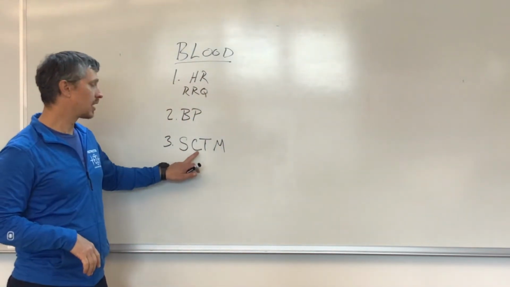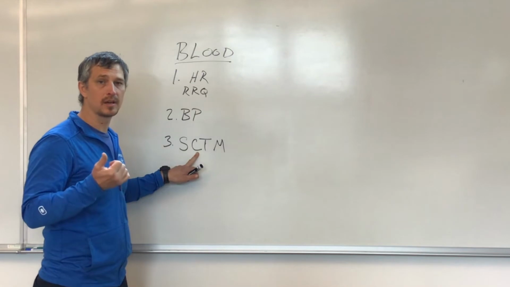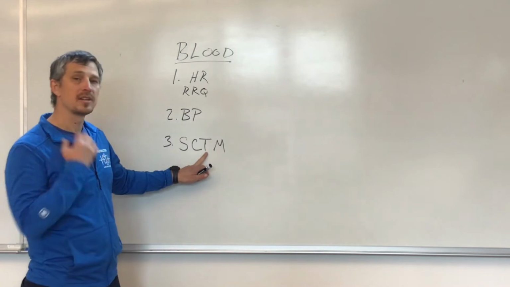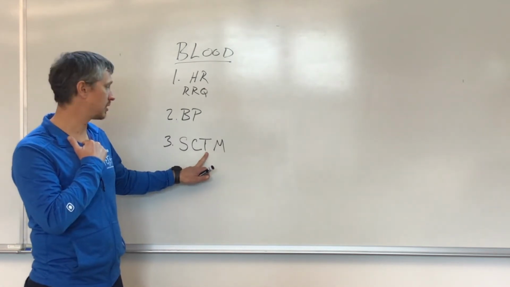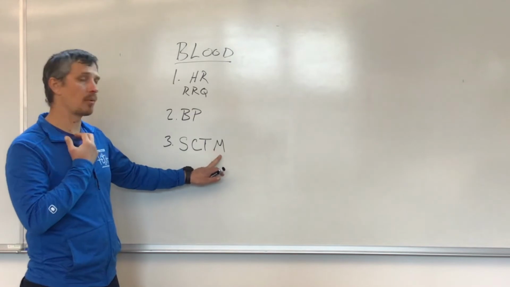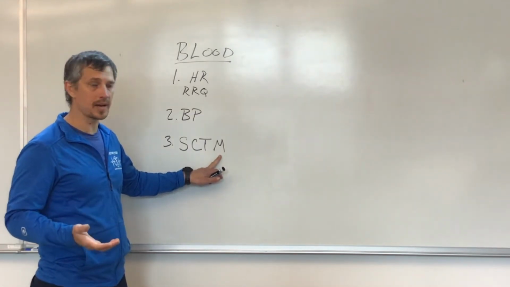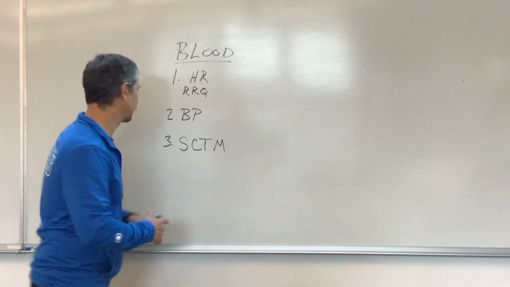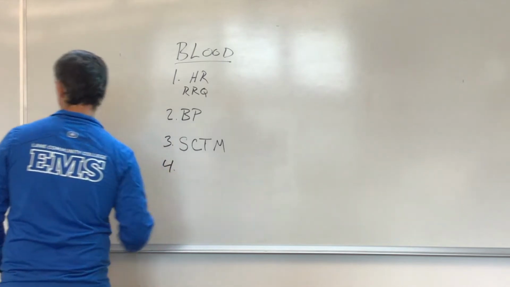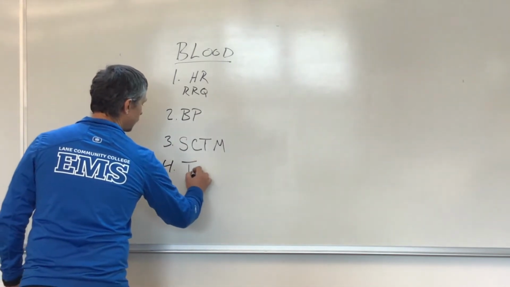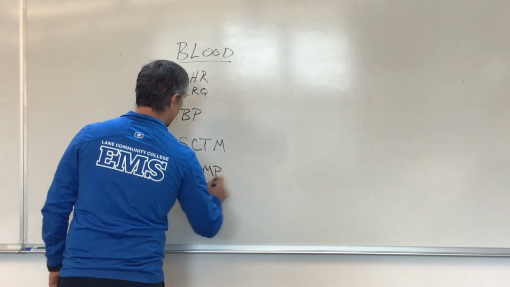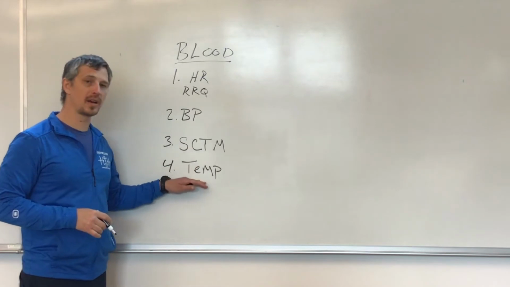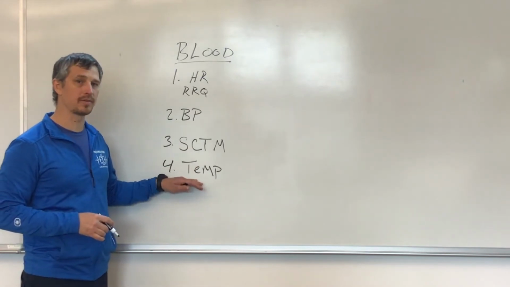So, our skin color, we're looking for pink, dark, gray, ashen, what color our skin is. Just that touch temperature, is it hot, is it cold, and our moisture. So, diaphoretic or sweaty, clammy, dry: our skin color, temperature, moisture. We're going to have temperature as its own category. Our temperature is up here, but down here we're going to get a numerical value for our temperature for this vital.